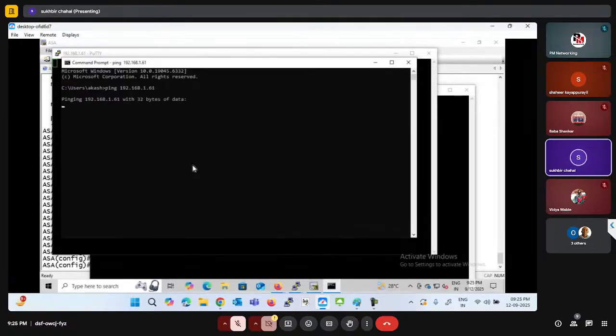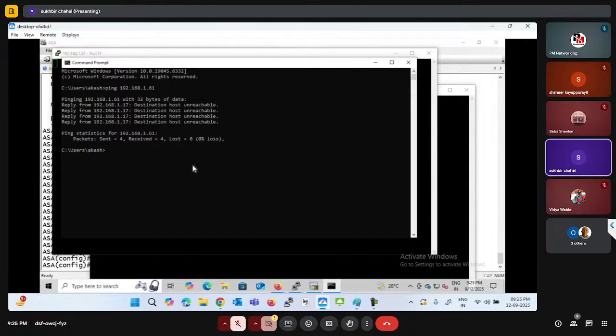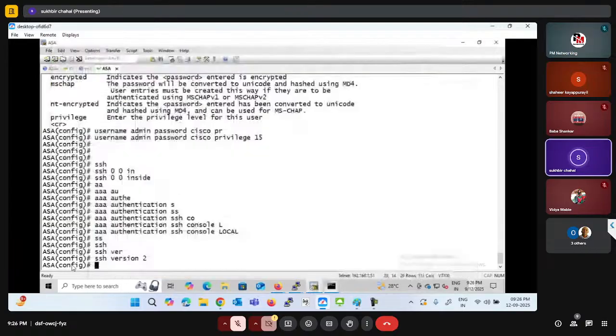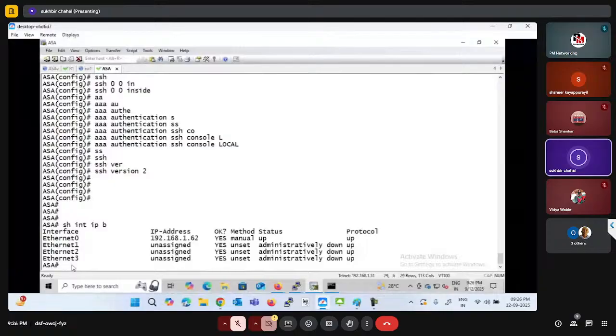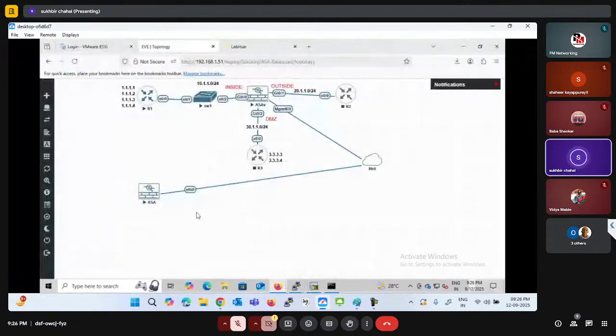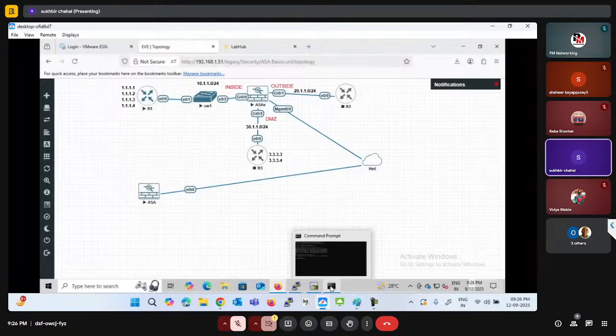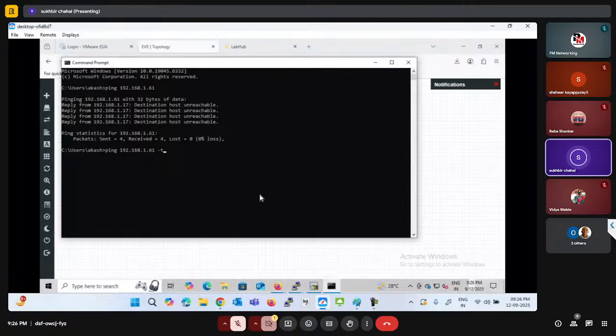Oh wait, it's not reachable. Just a minute. Show interface ip brief. IP is configured. Okay, interface is also up. What about the diagram interfaces? It's 0. Okay. Then why is it not working? Why?